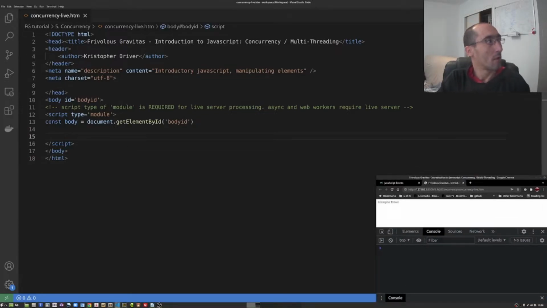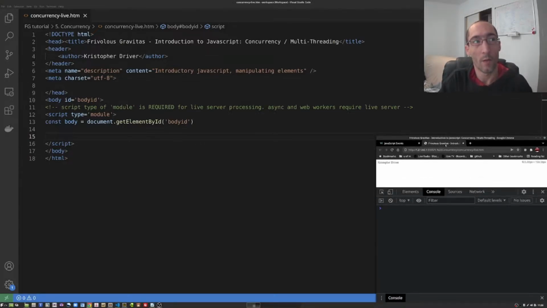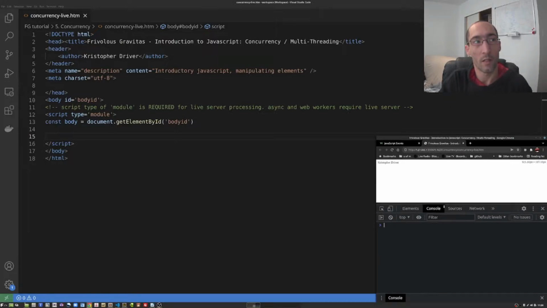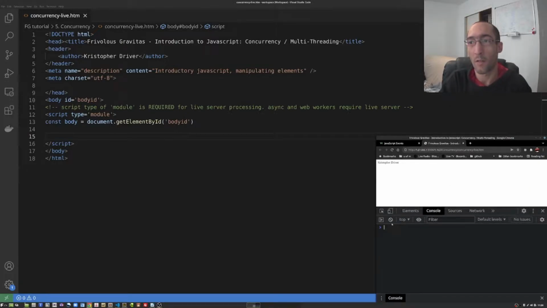But the nice thing about this is when I hit Control S over here, it's going to save. And then my window here with my browser and my console is going to refresh automatically. So instead of having to Control Tab into my browser and then hit reload every time I make a change to see the updates, it's just going to do it live and easier. And it's going to make coding with you guys a lot quicker.